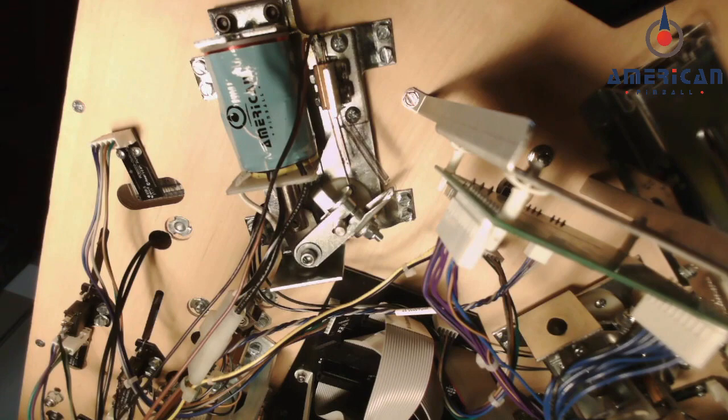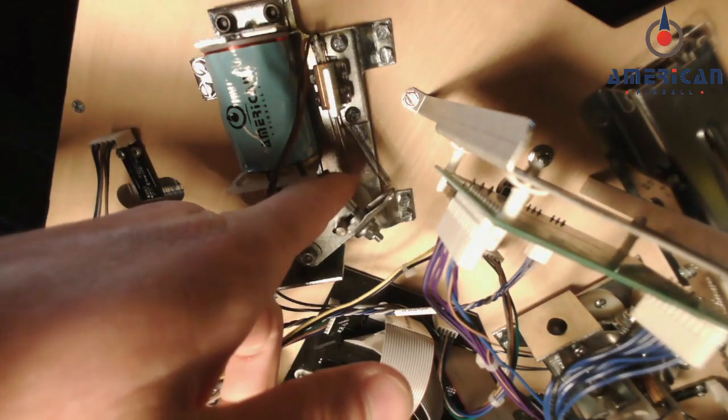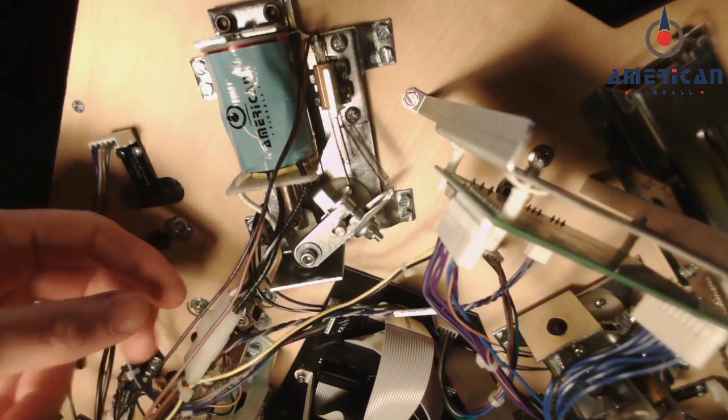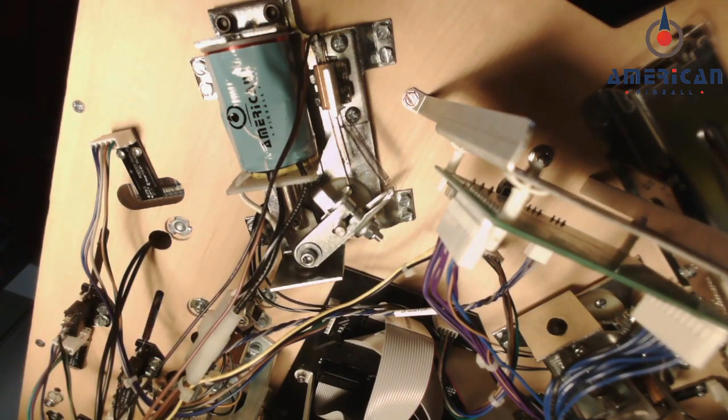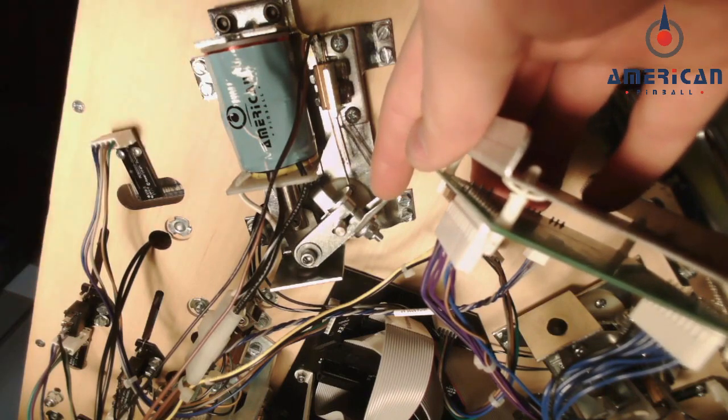Now let's take a look at end of stroke switches for your flipper mechanisms. If you look under the playfield, you'll see that the end of stroke switch is a leaf switch attached to this bracket, and when you push the flipper buttons, it activates power on your flipper coil.